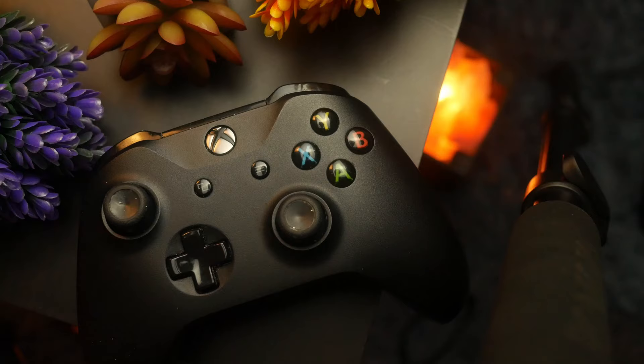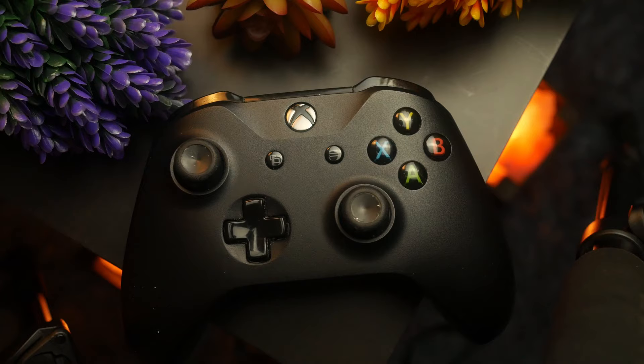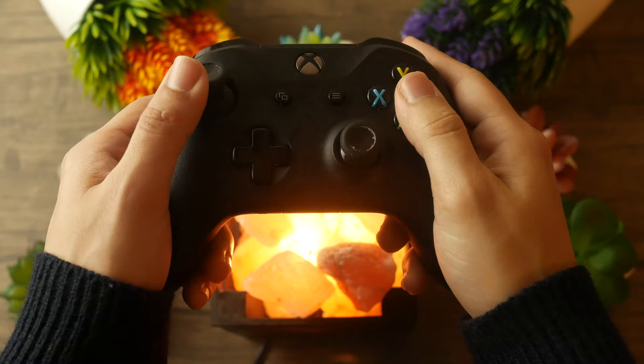The first controller on the list is going to be the Xbox One controller. This controller is a very good one in my opinion. I really like the grips, the button layout, I like the feeling of the sticks, even if I don't love their positioning necessarily. I love the feeling of the triggers, and I overall believe this to be a very stylish controller that works very well, and that has the best sort of support within Windows.